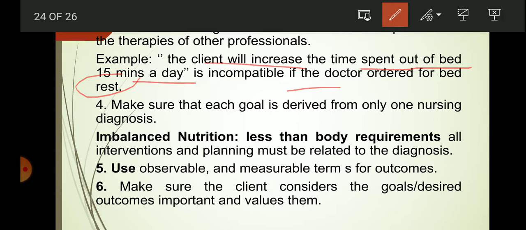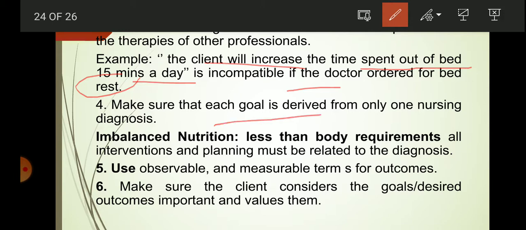If your patient has preterm labor, you might be tempted to ambulate her because you see that she is pregnant. But of course, you have to rely on checking the doctor's order if she is permitted to ambulate.